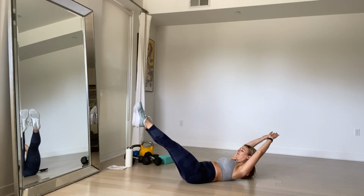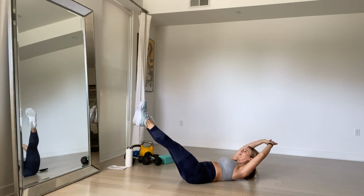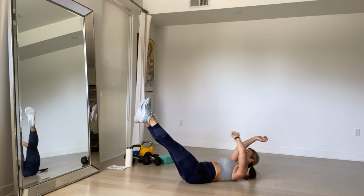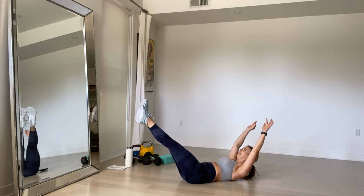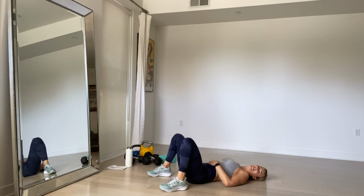Feet are up, arms are overhead. Press your lower back into the ground as hard as you can and hold. We've got this. Good, you guys, keep it up. Really working that core. 15 seconds. Yes. Good job, you guys. Almost there. 5, 4, 3, 2. Whew, relax. Good job.